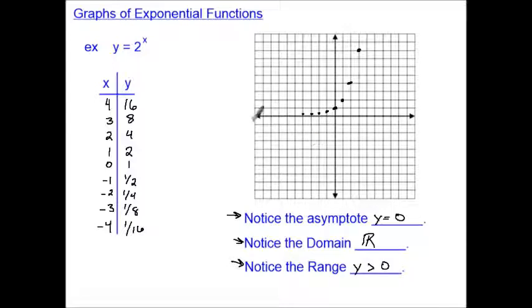So as far as our graph goes, I've got that asymptote stopping me from going below the x-axis, so I'll do this guy in red so he stands out a little bit. Pretend that goes horizontal with the x-axis. And then from there, connect the dots, and so it goes pretty much flat and then takes off and goes nearly vertical. He's not completely vertical because we do have other values we plug in, we just get obnoxiously large values when we do it. So there's your basic shape of these things. It's going to be kind of a J shape or a backwards L or whatever you want to think of it as, but kind of flat on one side and nearly vertical on the other.